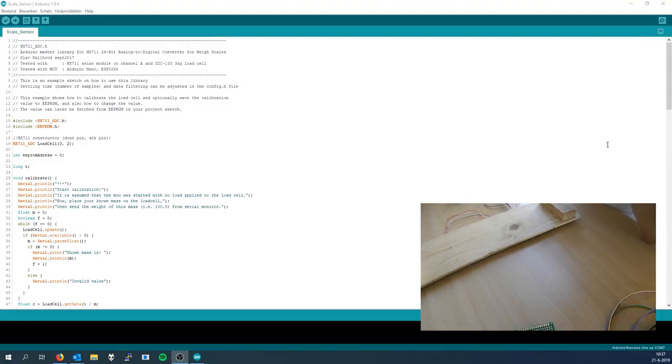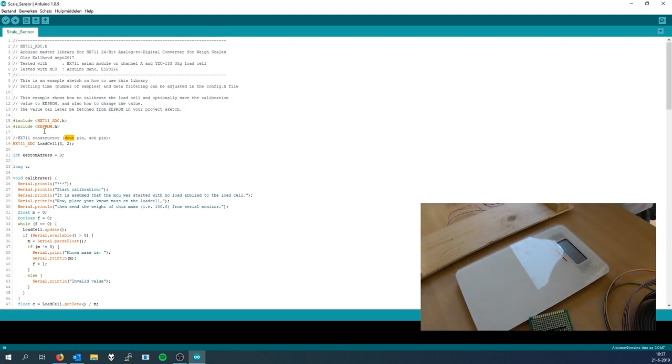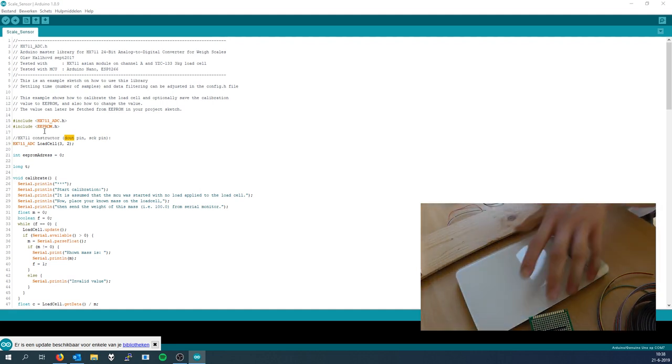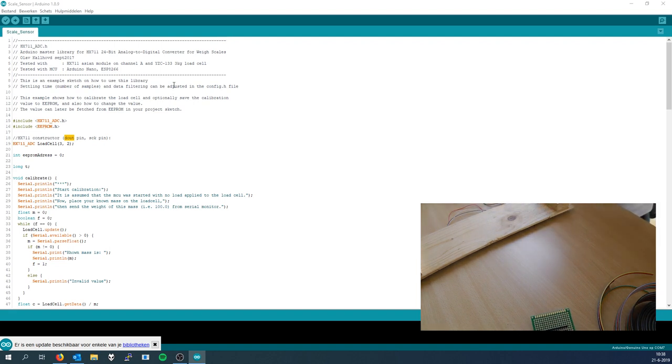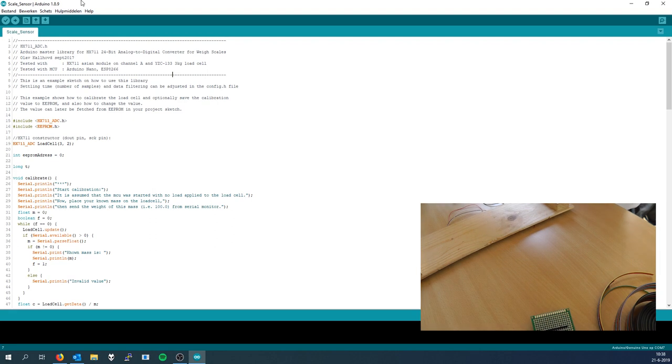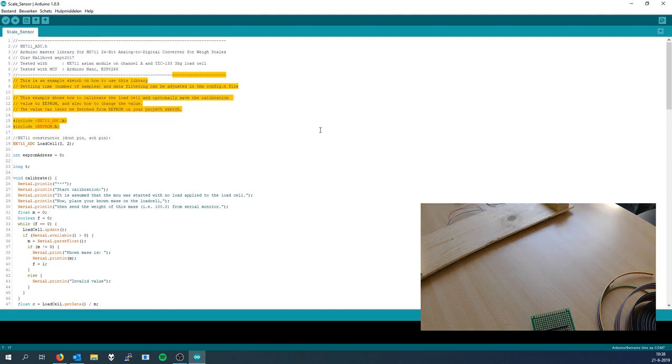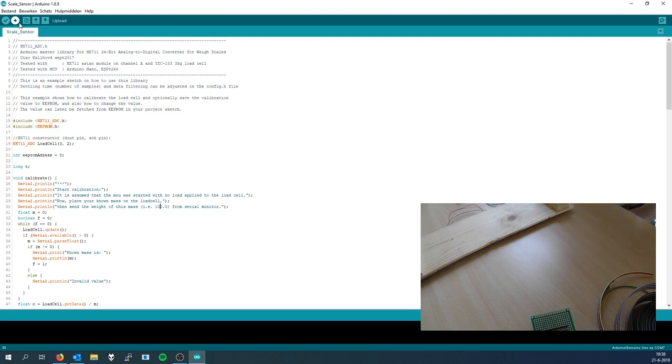So on the computer, configure your pins. D out is pin 3 on the Arduino, sorry. And SCK is pin 2. You want to weigh something that you can place on top of the load cell you just created. So I've got two hard drives, put it on a real scale, 1211 grams. So we'll go with 1211. Now, obviously connect a USB cable, and also connect the other end. Pro tip. Now upload the code.